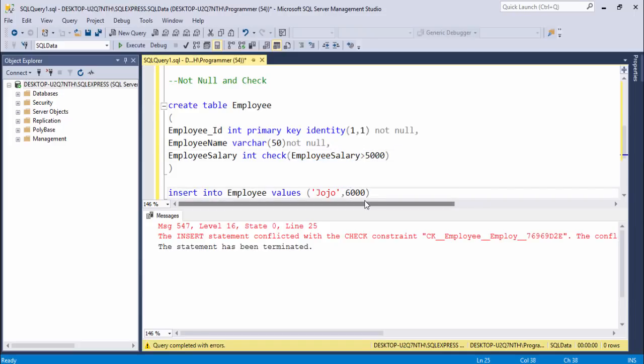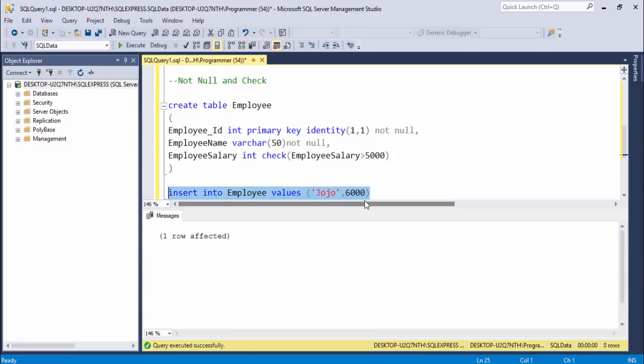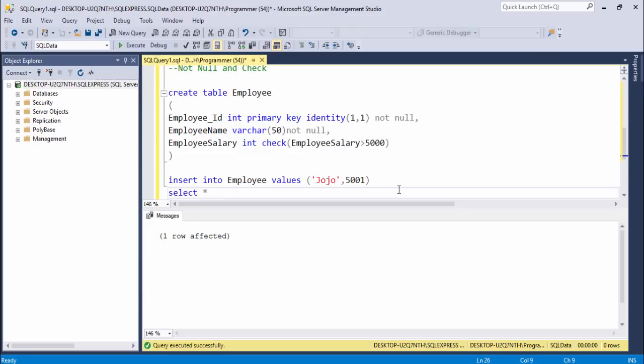If I store 6,000, I'm able to store the value in the column or in the table. I store 5,001, I can do that. Why? Because this is the value within the condition.